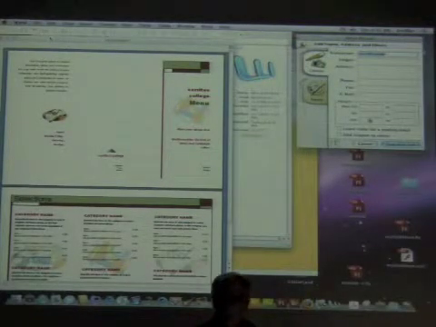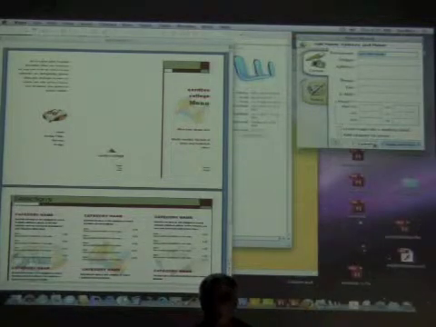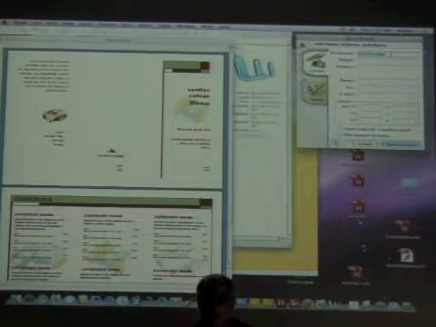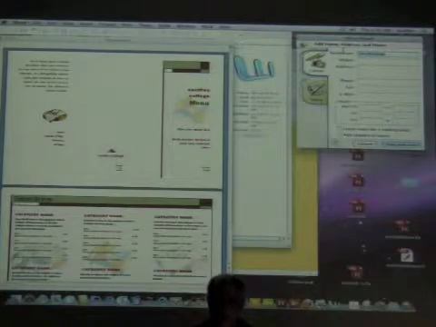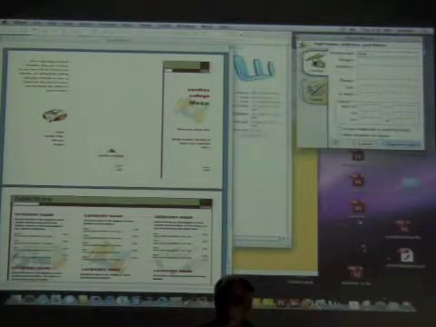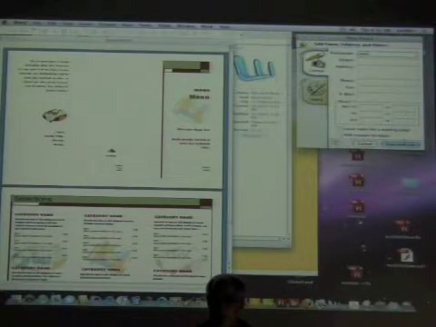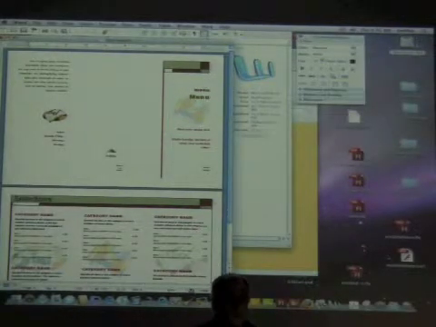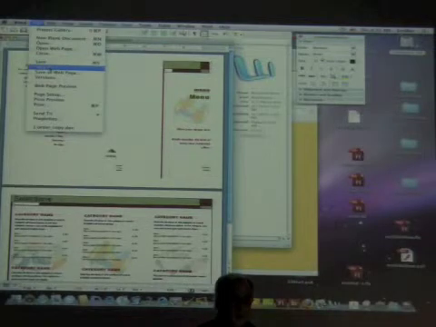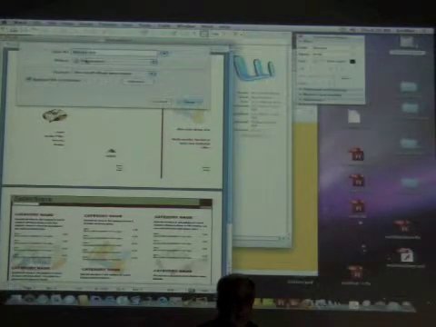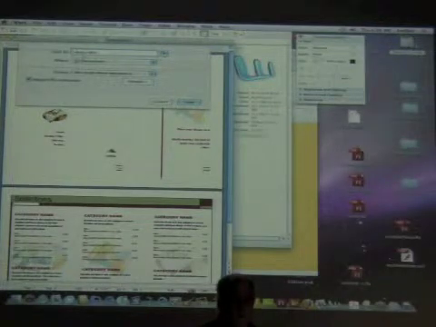Oh, come on. Menu. So now I'm going to do save as. Again, make sure that it's a small menu.